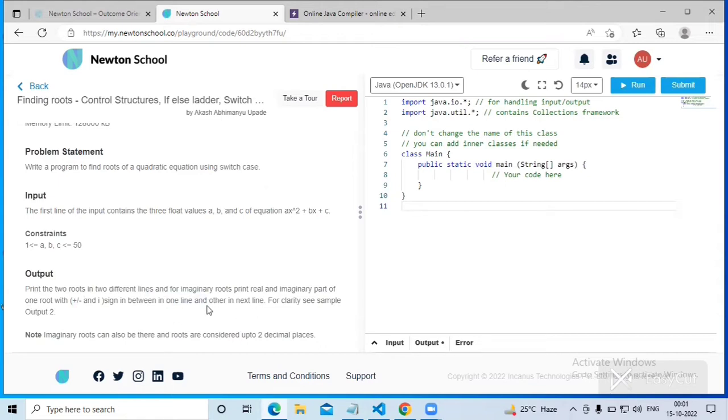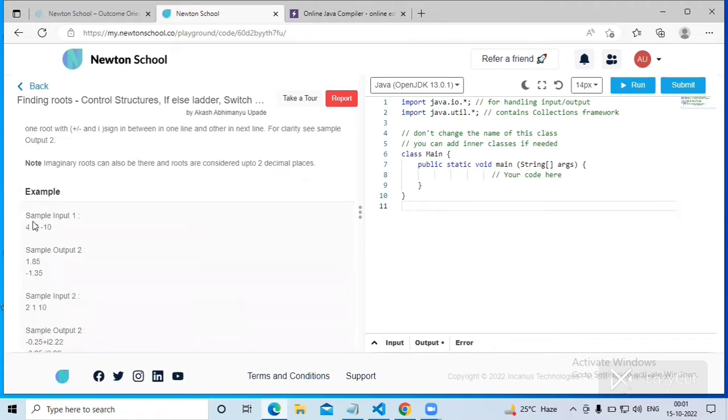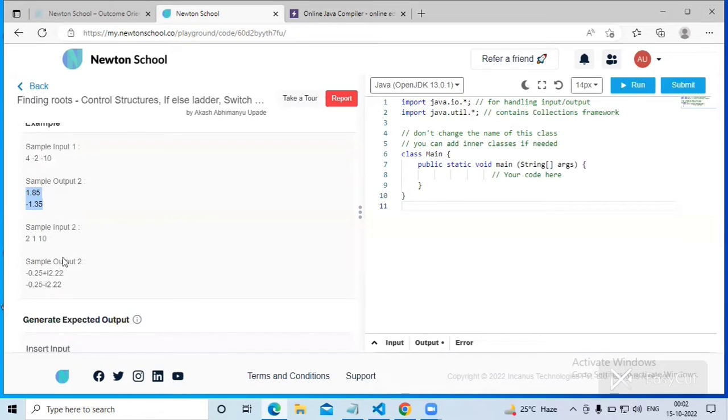Okay, so here we have given some sample inputs and outputs. Here the sample input is given, the output should be this. And for this sample input the output should be like this.